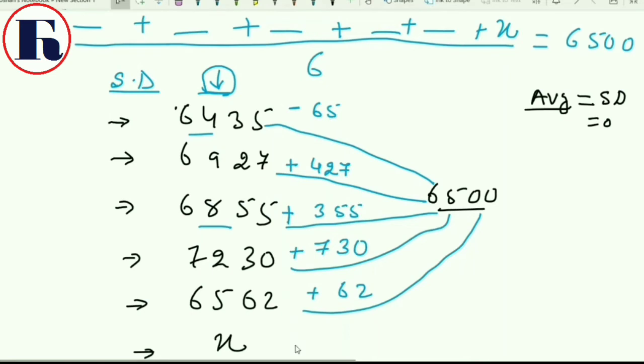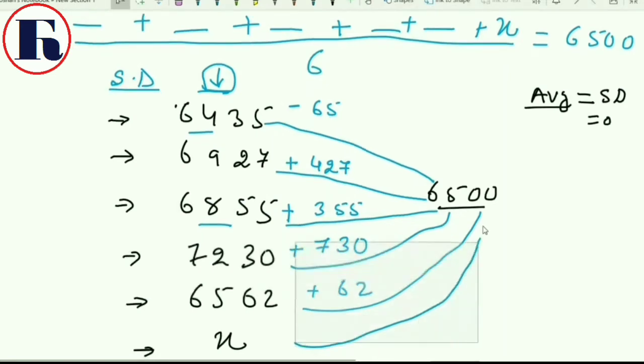Now I told you that I should get one number from here which will make the standard deviation 0. That means this, right? If I'm not wrong, I should get a negative number from here, and only then will the standard deviation be 0. Correct. So these two numbers will cancel out and I'll get minus 3 from here, because this plus and this minus, the bigger sign wins. So I'll get minus 3 from here.